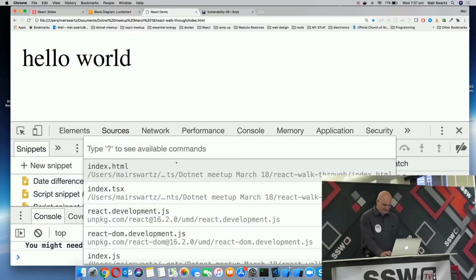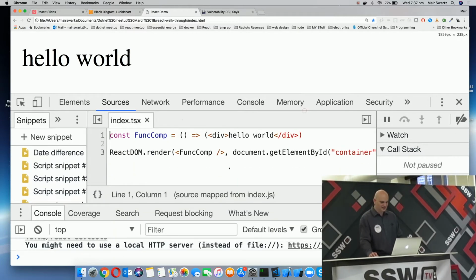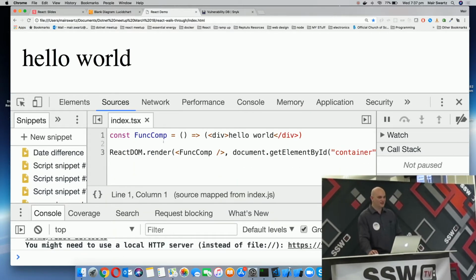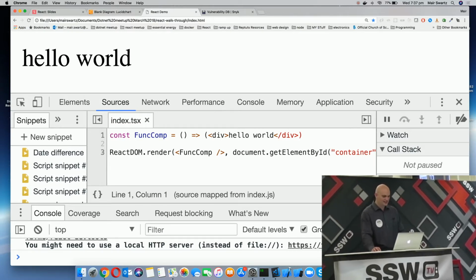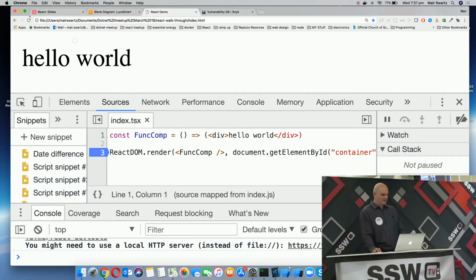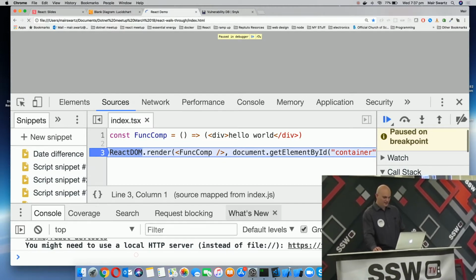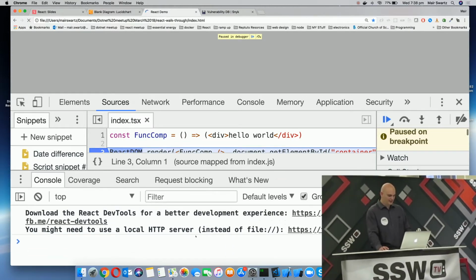And we want index.tsx. See, that's the source map coming through. So it essentially assumes that everything is hunky-dory, and I can actually put my breakpoints directly on here, which is kind of nice. So if I refresh this page, whoops, that was a mistake. If I refresh this page, and I get that breakpoint over there, okay, let's have a look at what this thing over here actually gives me.